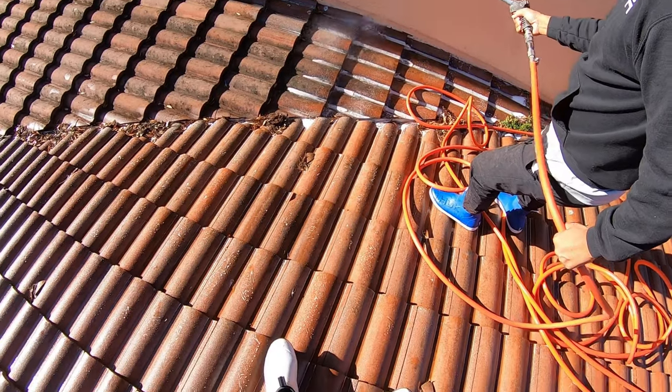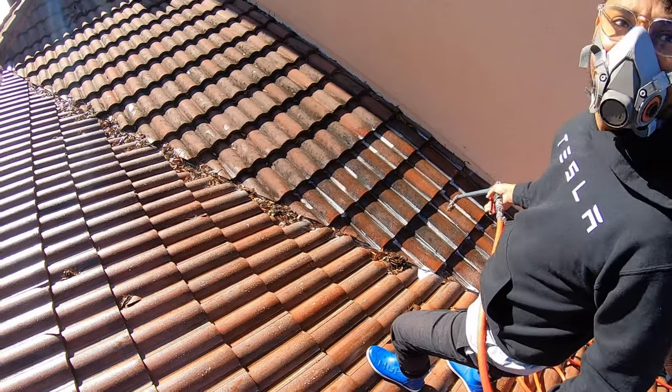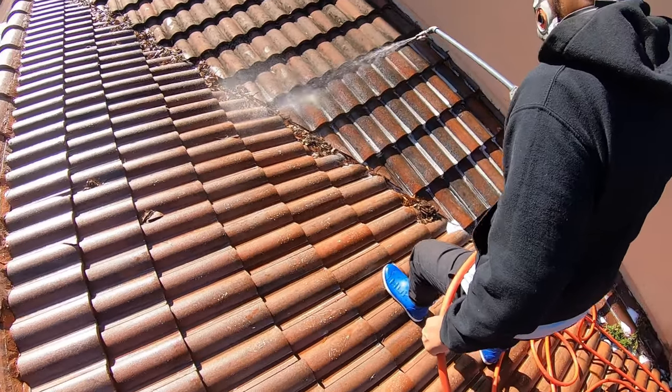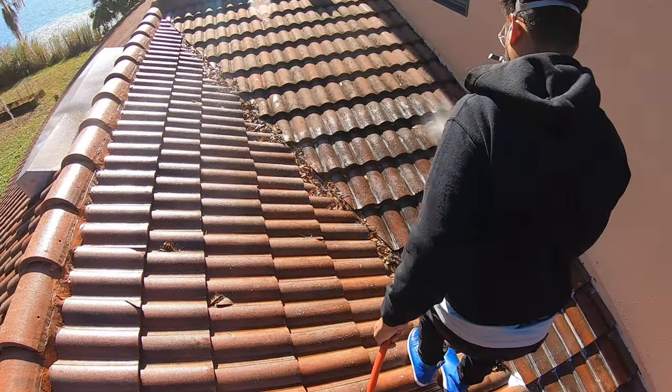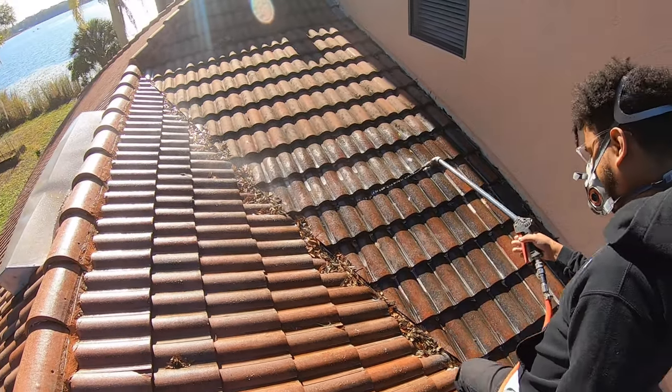You don't have to go too heavy. Okay. Yeah, just make sure you coat them. And then if we need to come back again, we'll just do it again. Yeah, gotcha. So put a nice coat on them. A little slower. A little slower. There you go, like that.